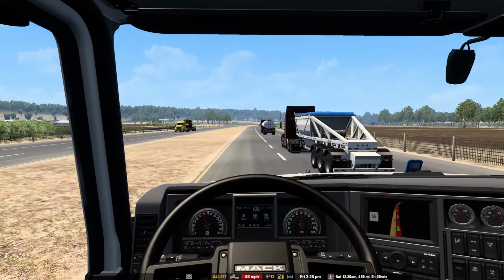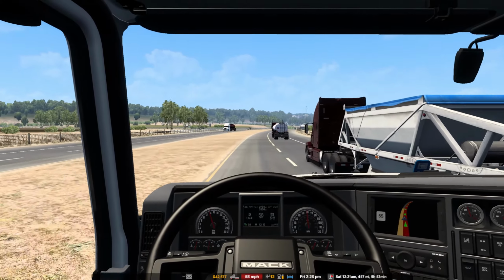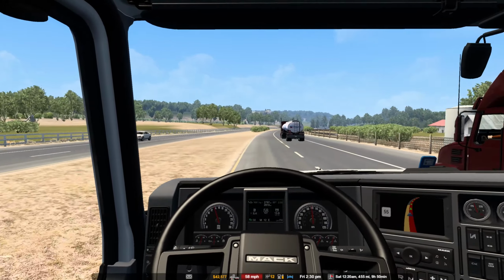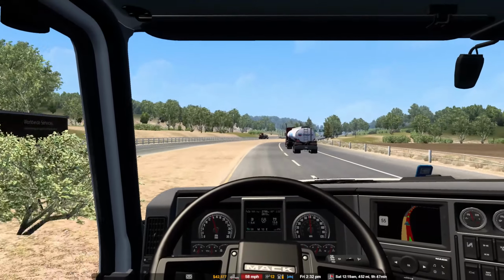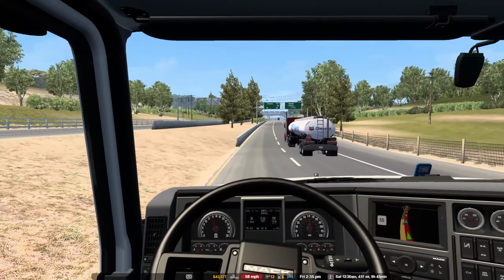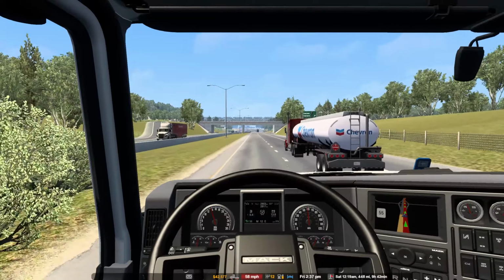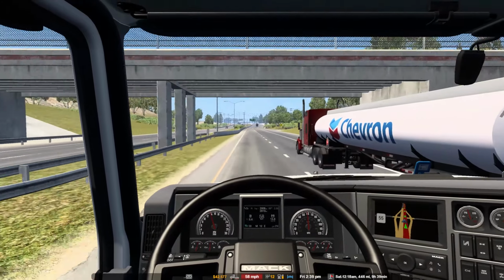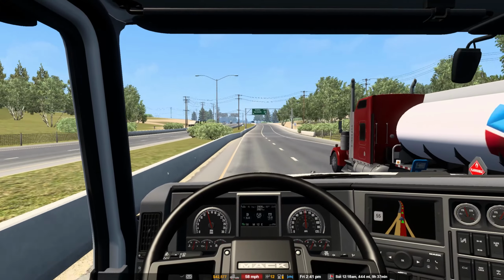Now, it does get a little tricky with the Coast to Coast map, because there are so many different download links. The link I give you is to the page, which gives you all the different link options you can have for downloads, because it matters what DLCs you have. So make sure you download the right Coast to Coast map for what DLC package you have. If you just have the base game maps, that Coast to Coast map probably hasn't been touched for so long, but it should work. So if you just have California, Arizona, and Nevada, you have to download a Coast to Coast map for that. And if you have all the DLCs, there's a different link for that one. So just read the links, and it should tell you what state you need for each download.